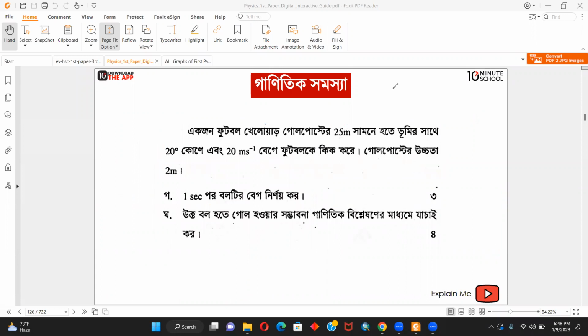These are all written in Bengali, so you will obviously not understand. Oh no, if I draw the diagram, it's no worries. I am here to translate. No worries. Thank you.